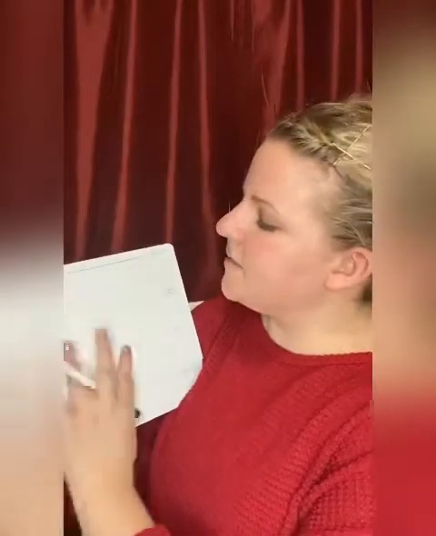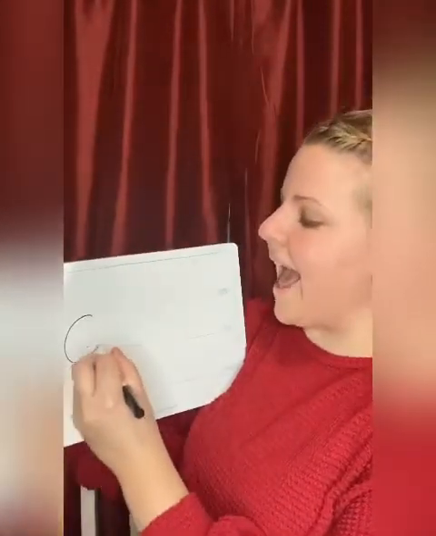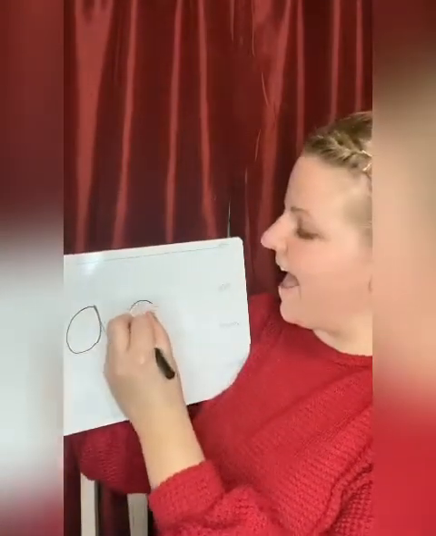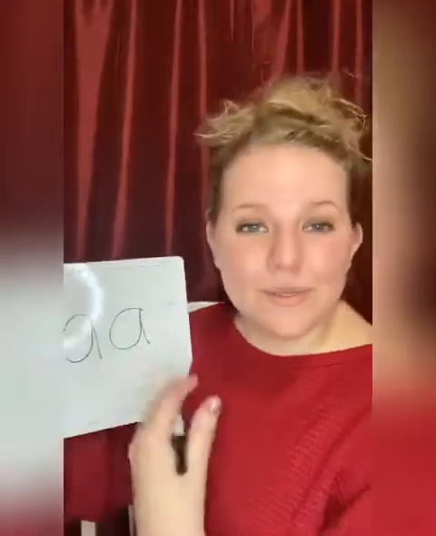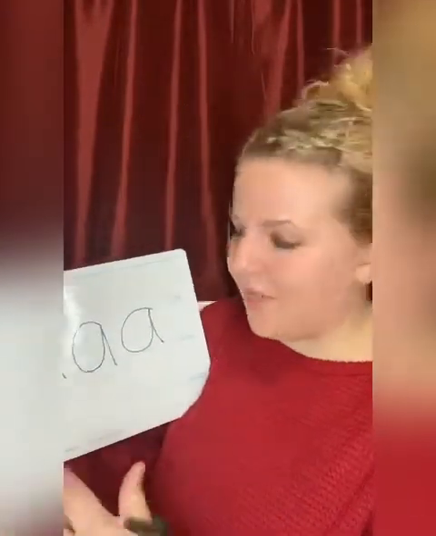All right, friends, let's do it together, okay? Remember, we're gonna say it as we're doing it. We're gonna say A, apple, ah. A, apple, ah. We do it together. Then I have them do it on their own. And just for fun, I also have them close their eyes and see if they've got that muscle memory for it.